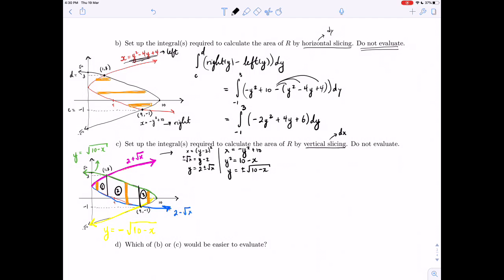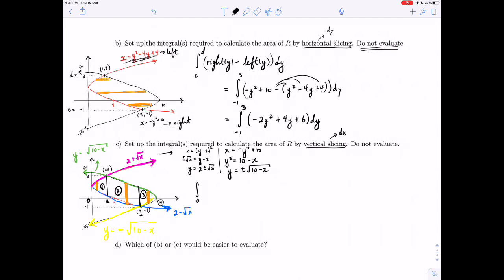If we want to know the x values that delimit each of these regions, well, we just read the x coordinates that we have already on our graph. So from 0 to 1 gives me region 1. From 1 to 9 gives me region 2. And from 9 to 10 will give me region 3. So I want to use our vertical slicing formula, which is going to be the integral from a to b of the top function minus the bottom function. And I'm going to do that for each of those regions separately.